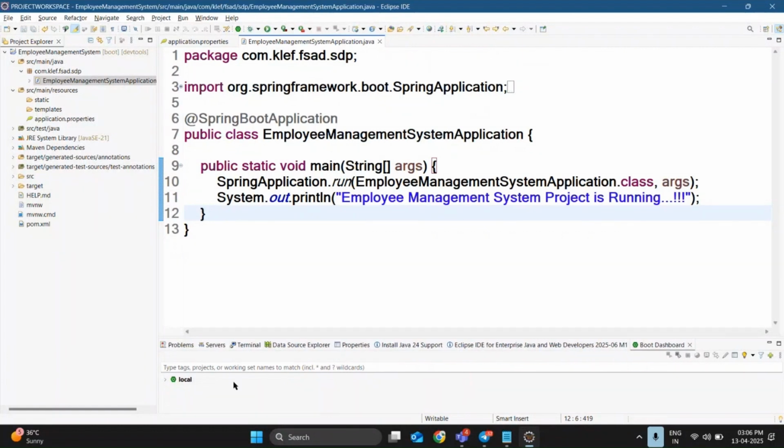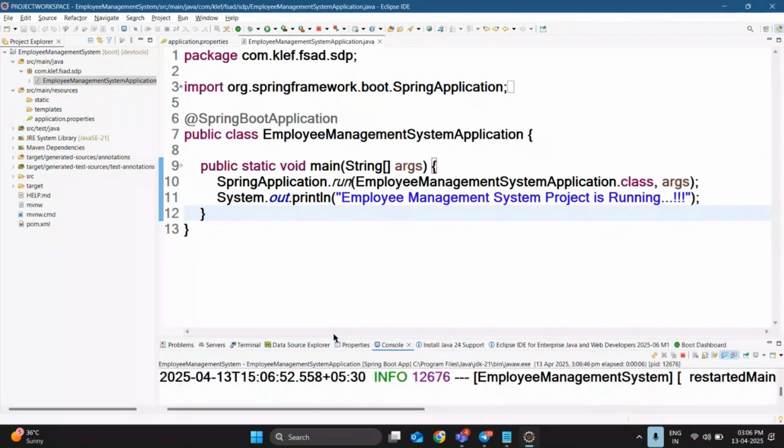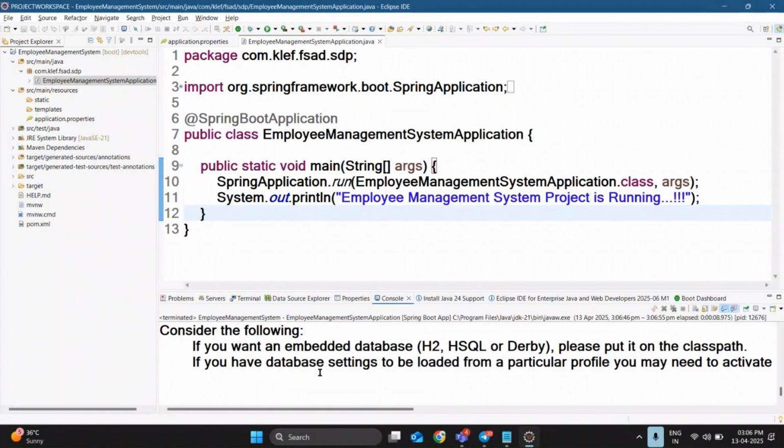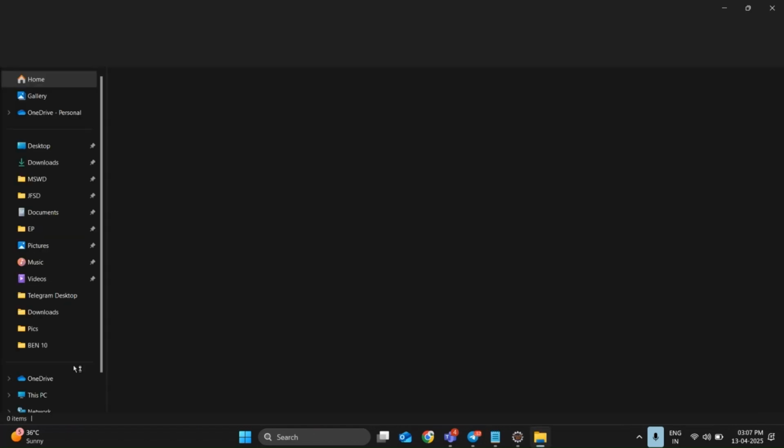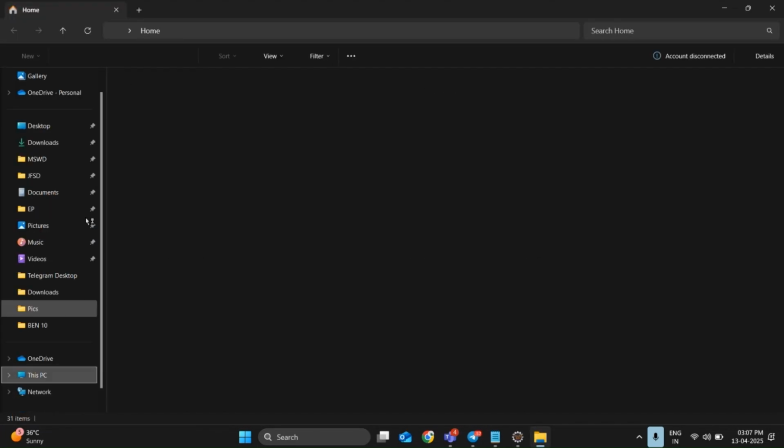So let me run this project now. Okay, I will get an error because I didn't add any database properties, right? I need to add the properties like database properties, everything, to application.properties in order to run my project. Anyway, I'm going to get an error, so I want to show the error also. Like it is asking me to give database settings and everything. So I don't want to waste my time. So let me bring it from my previous projects. Wait a second.